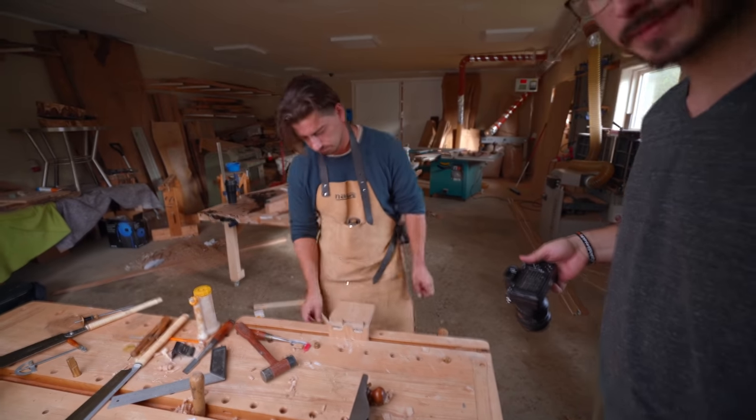I'm shooting this whole sequence between f1.8 and f2.8, depending on what kind of light we have set up, because if we go any lower than that, it's really, really hard to get the right thing in focus, because it's such a short depth of field when you're shooting at f1.4. So 1.8 to 2.8, somewhere around that, is really good.